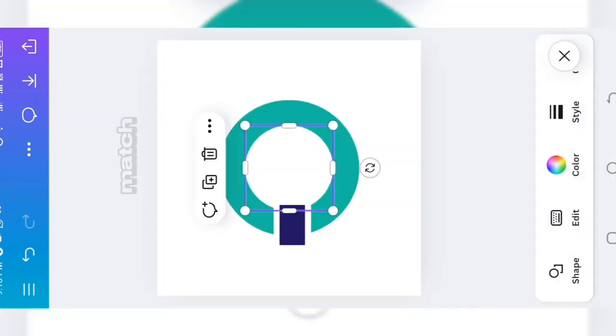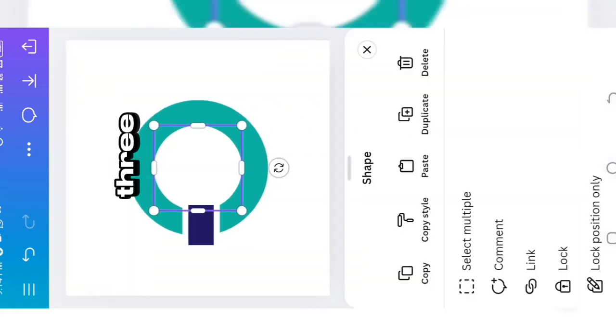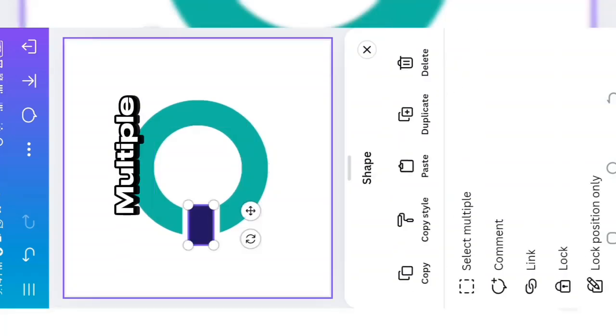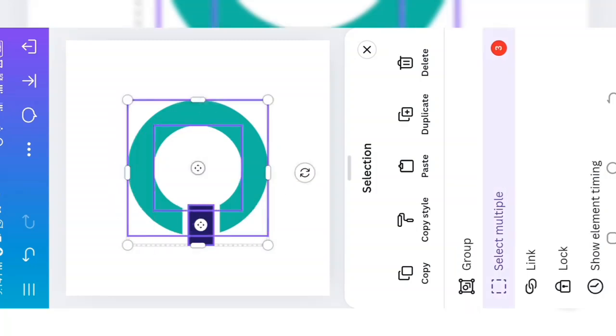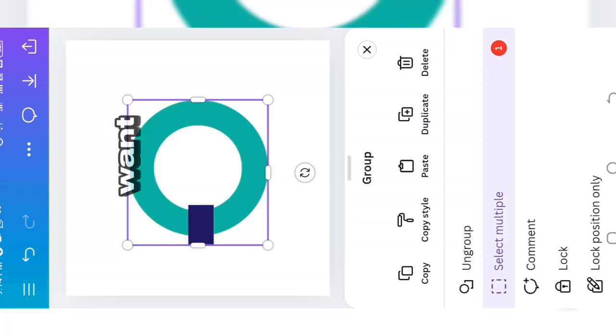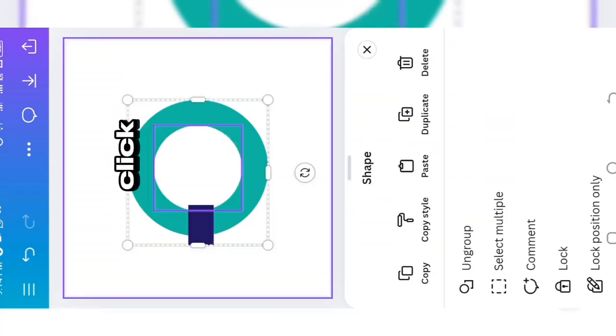So to match everything together, click on any of the shapes and click on these three dots that is here. Then click select multiple, choose as many as you want to select, then click group.